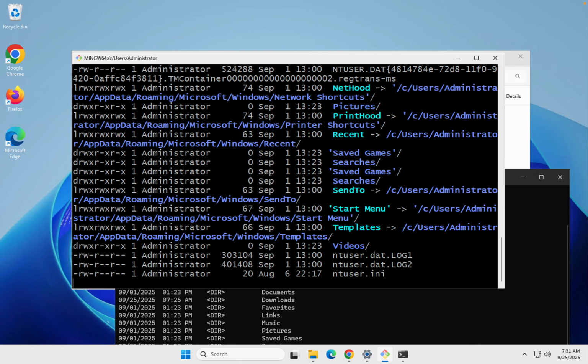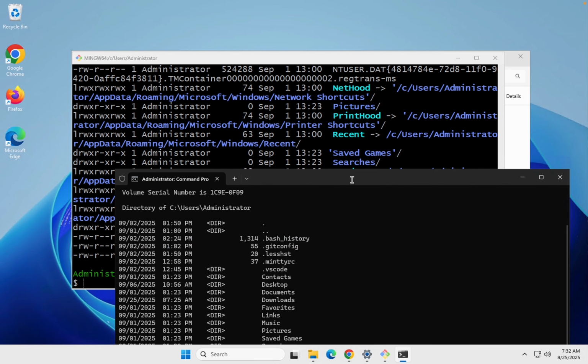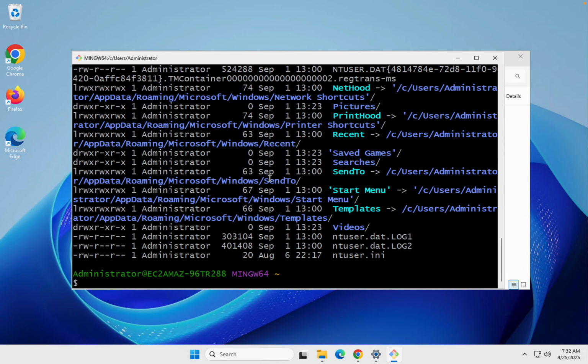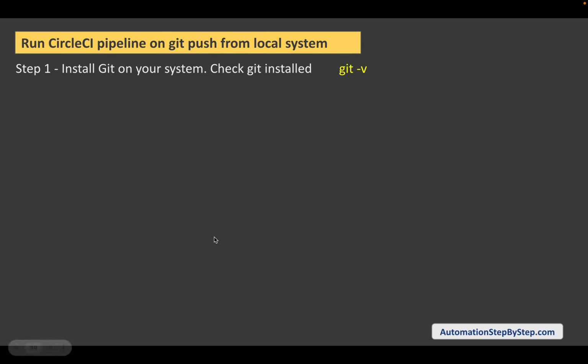So you can use your Linux and Mac commands here as well, and also it gives you different colors, a color coded output, so it is easy to work. So this is also one good thing that you get with Git. You get Git Bash. Sometimes people install just Git Bash so that they are able to use all these Linux commands on Windows. So again, you can see I am saying clear, and this is clearing the screen. On Windows command prompt we use cls. Okay, so this is done.